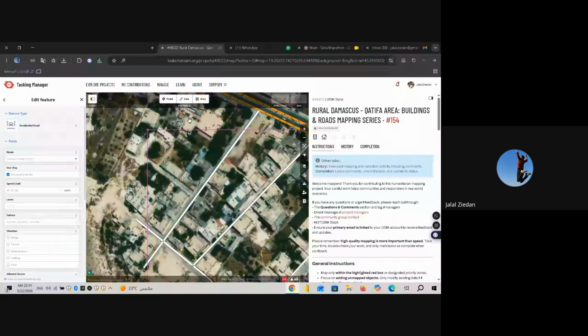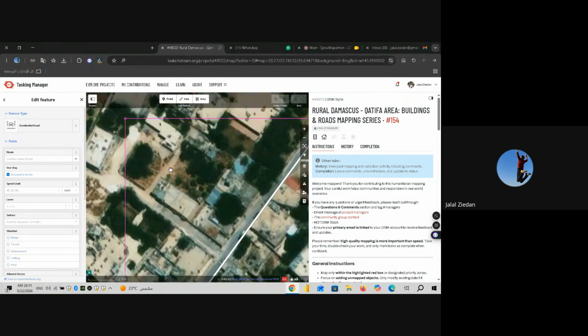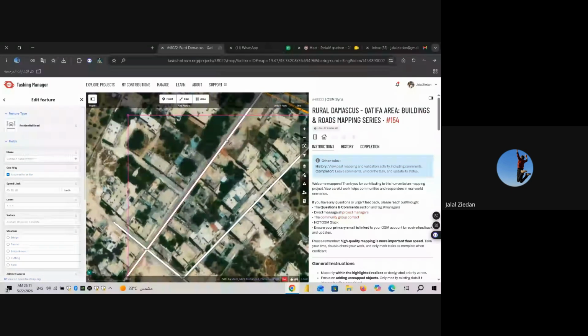Then the line would be roads or rivers, let's say, or a train rail, something like this. And the area, which is the polygon, could be for buildings, every feature with two dimensions. So for now, I will get started one by one. Let's check some roads before. To use the line, I can just click here.